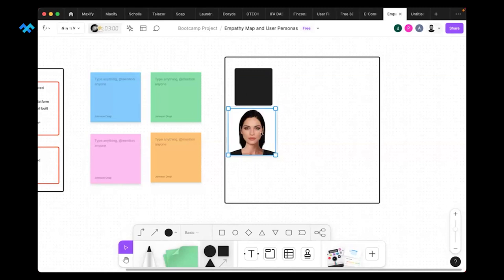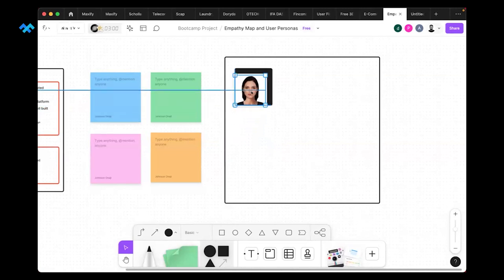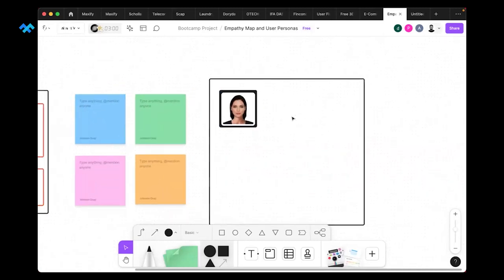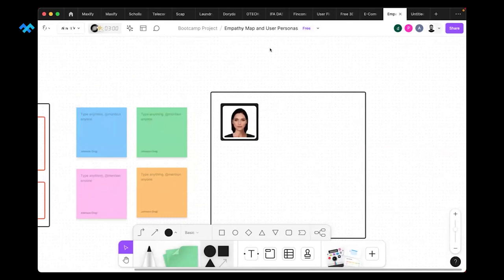And then let me see if I can reduce that image. Okay. And I want to drop it right inside of here. So first of all, we have the image of the user that we're trying to make one of our ideal users.